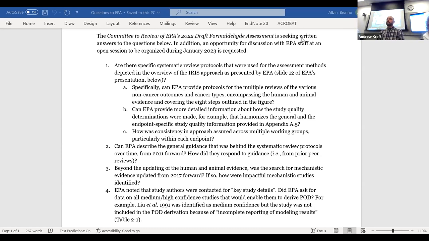A general question: the study quality evaluations are in different tiers, like high quality, medium quality, et cetera. Can you speak to whether there were details for how to differentiate, within a domain, what would be considered high or moderate or low? Was there always some criteria explicitly stated for that, or was that a judgment call? How did that work out? For some of them there are explicit criteria: if you have this limitation, it will be deficient, or I think we're calling it poor, sorry. Within a domain, it was good, adequate, poor, and then critically deficient, and then across the domains it is high, medium, low confidence, or not informative.